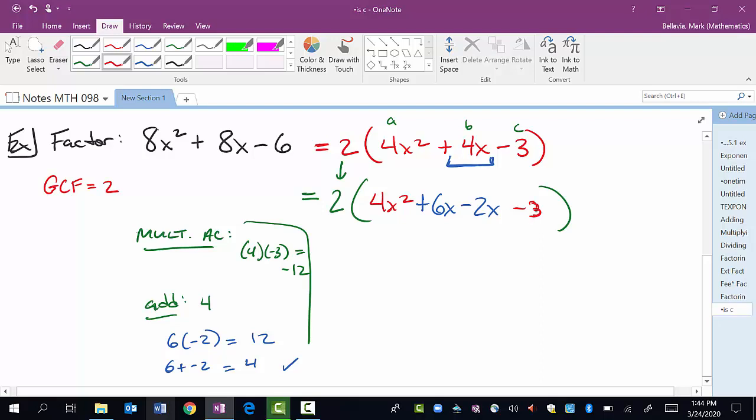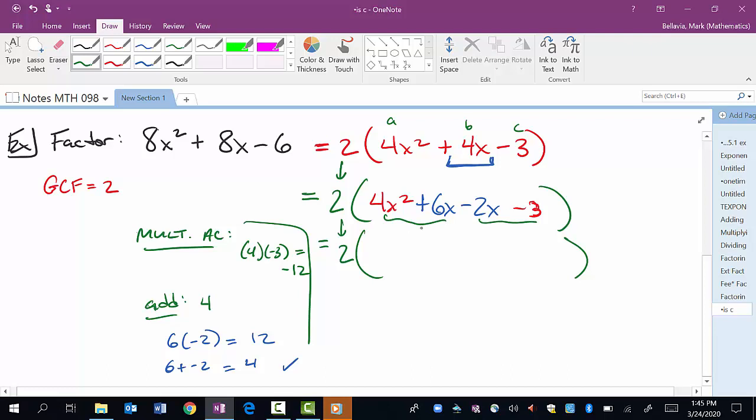So once you've written the terms back out, make sure you have x on both of these. Don't combine them back together, right? You don't want to get back to a 4x there. The idea behind this is to split those up because now we know we have 4 terms in here. So when you have 4 terms, remember you want to group. So 2 in front stays 2 in front, and these big parentheses we're going to keep here. From here, we're going to do grouping because we have 4 terms on the inside.